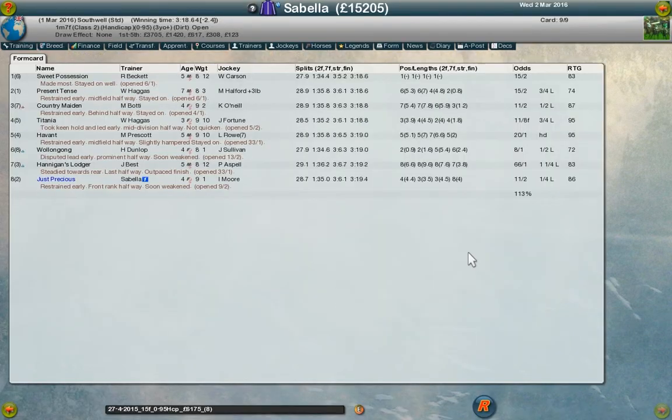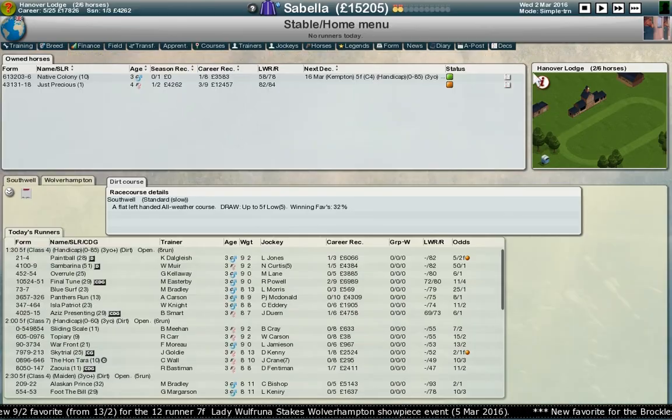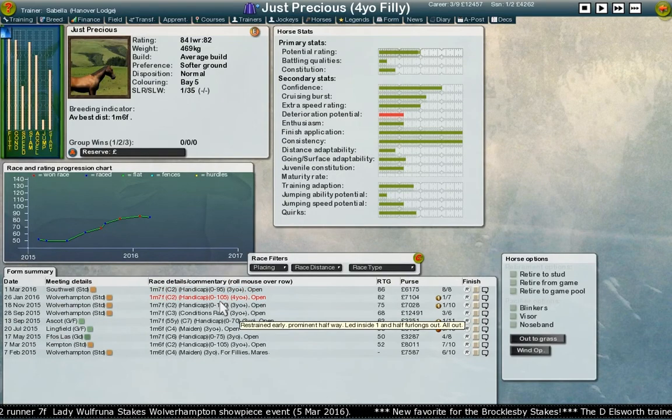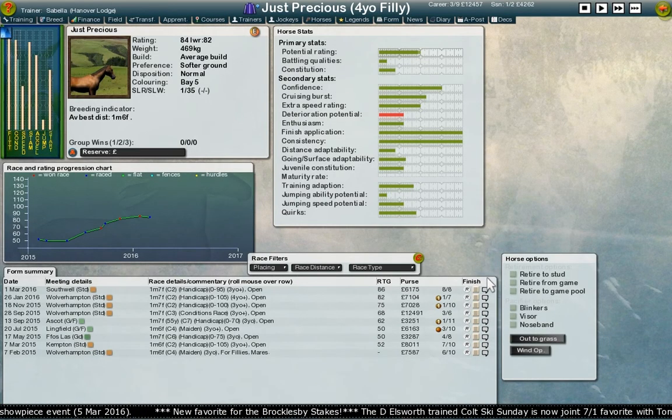Okay, what did she run against? Okay, so there are horses rated in the 90s here. She's currently rated 86, or she was before she went into that race. She's now 84, which I think is a little bit high for Just Precious. I don't really think she's an 84 rated horse. I think she should actually be lower than that. I don't know how she fluked. Oh, it's because she won a 0 to 105 handicap. Oh, and she beat a horse that was rated 101. That'd be why. I don't know how she managed that.